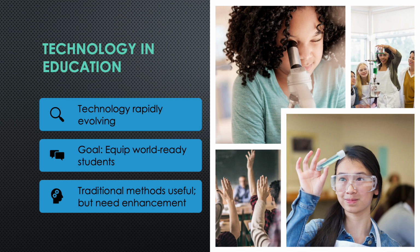So, for today's students to be world ready, instruction has to include the ongoing adaptation to these digital tools and technology. It integrates more than just flashy visuals, and it opens a door to immersive learning that traditional methods can't always provide alone. To be clear, instruction with lecture and notes is still really valuable for the learner, but we can enhance the experience with technology. This can increase student engagement and transform learning from passive to active, hands-on experiences that are better for learning retention.